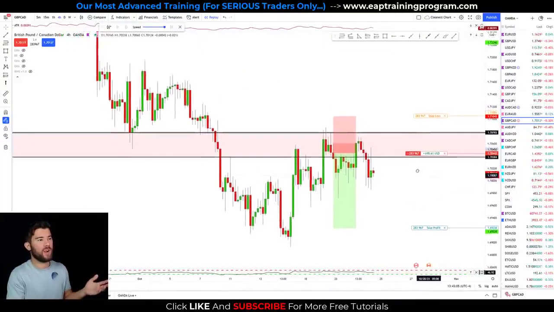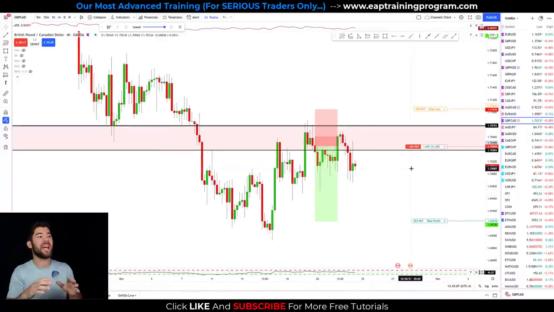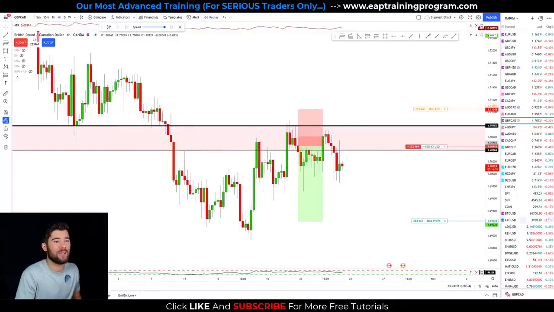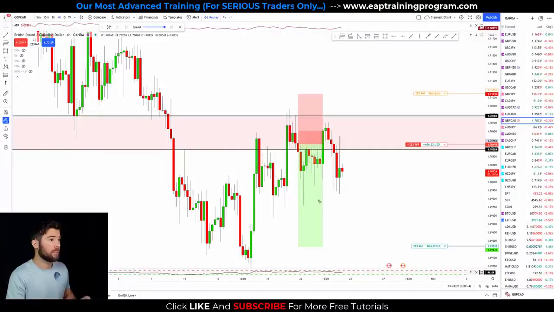But condition number two is dropping down to a smaller time frame. After dropping to that smaller time frame, condition number two is finding our chart pattern, finding a double top or bottom or a head and shoulders pattern. Those are the two patterns that I personally trade. So in this case, what do you see? Price pushed up, created a top, pushed down to a neckline, pushed up a double top here.